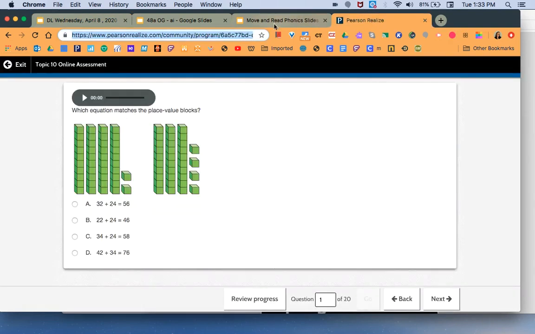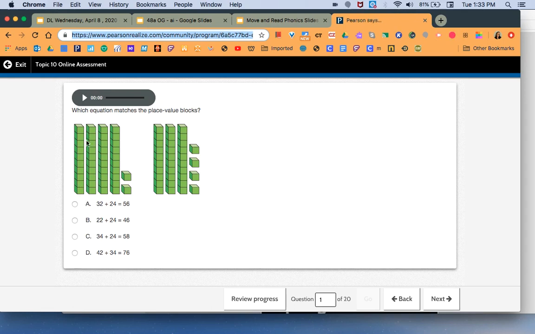Okay, so today for math, we are going to go through and do just some practice review. And we're going to do half of this today and half of it tomorrow because starting next week, we're going to be starting a brand new unit in math. So I need to know which equation matches the place value blocks. And so I have a couple different answers here. So right now I'm going to give you just a few seconds to go ahead and count these up and then give me your best answer.